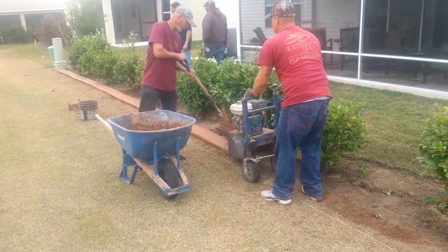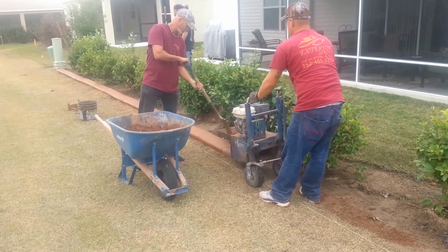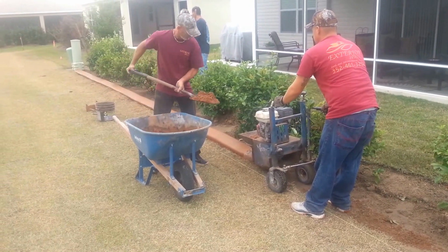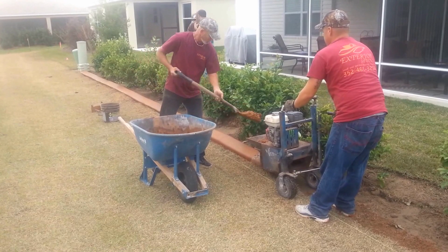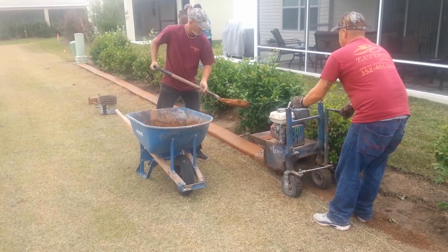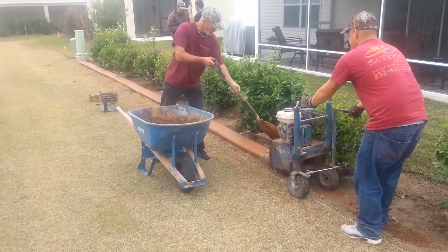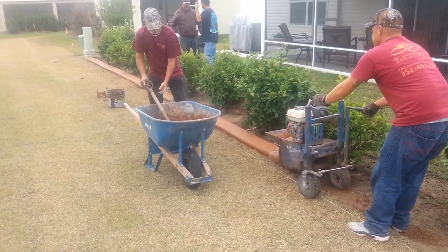I just think that little machine right there, for no bigger than what it is and what it does, is just fascinating. And while the concrete's still wet, they'll come back with a pattern wheel, I guess, or something, and there's going to be a particular brick type pattern that we picked out that goes on that curbing.